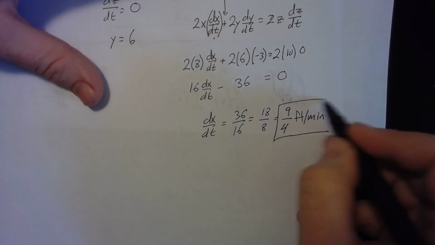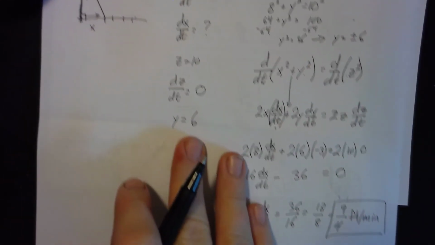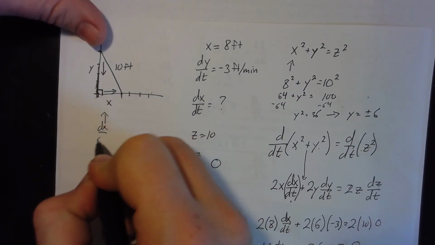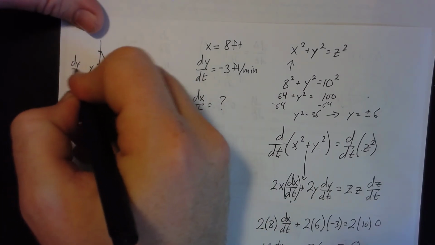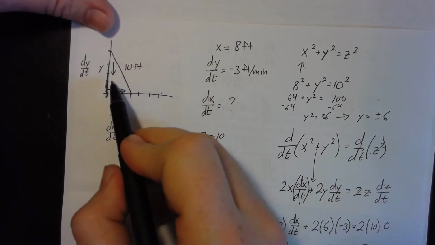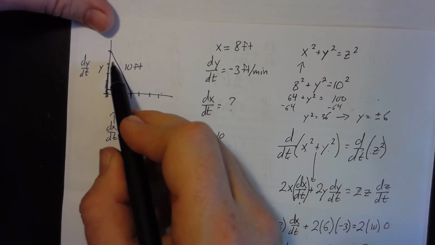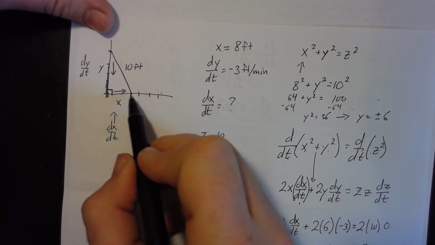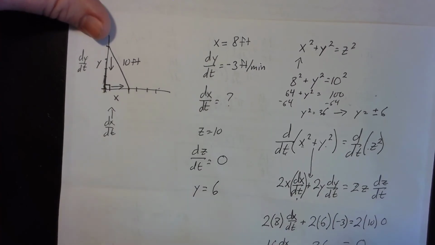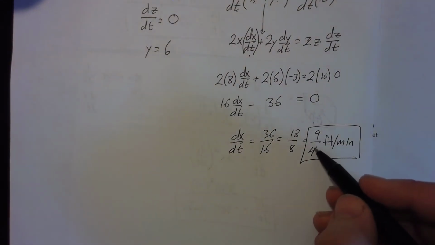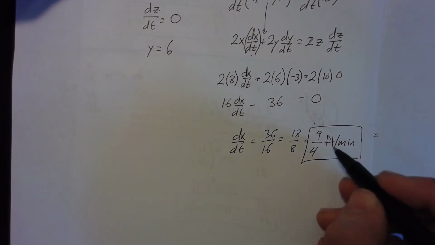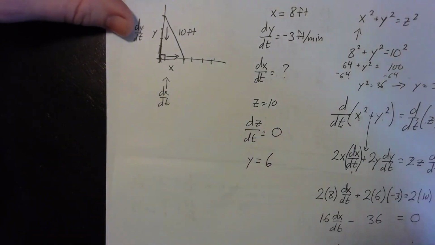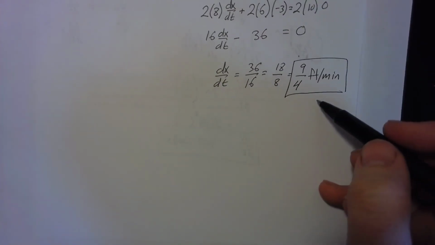Now, I'm hoping that this is the right answer. How can we make sure that it makes sense? Well, let's look back at this problem. dx dt is this value down here, so I'm going to write dx dt down here. And over here, this is my dy dt. Let's talk about these values one more time. dy dt we said was a negative value because it is decreasing the length of this side. dx dt should be a positive value because it's increasing the length of this side. And you'll notice dx dt in this problem is 9/4, or approximately 2 and some change feet per minute. A positive value, which makes this concept make sense. So therefore, we would argue that this is the correct answer we're looking for.